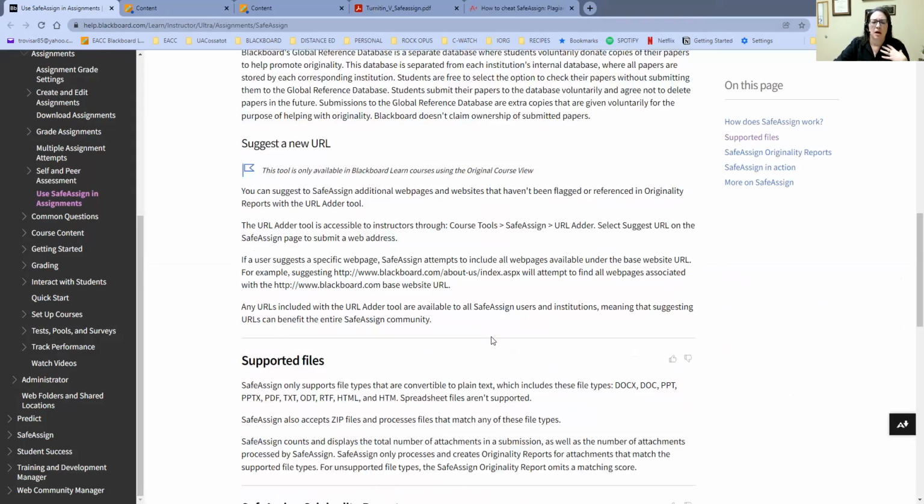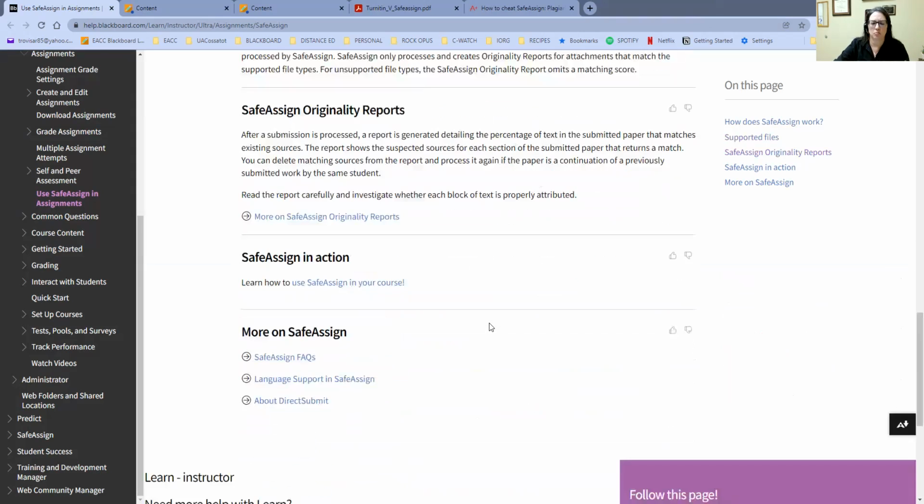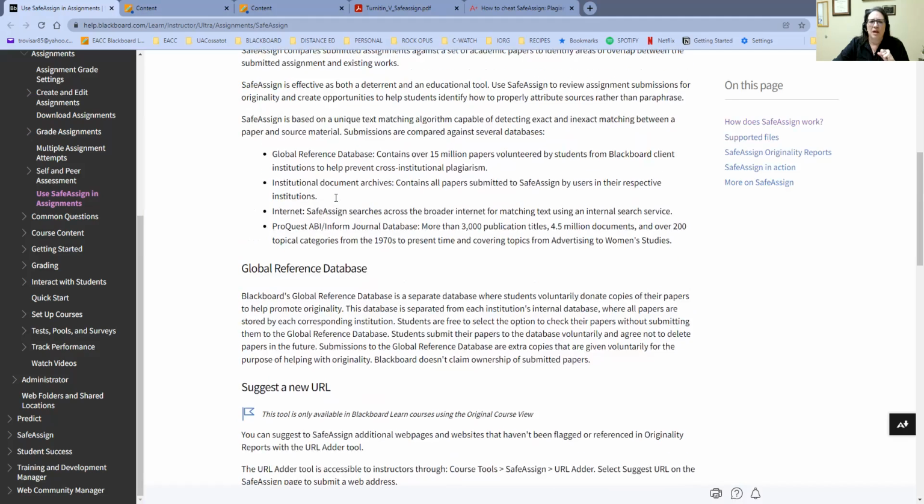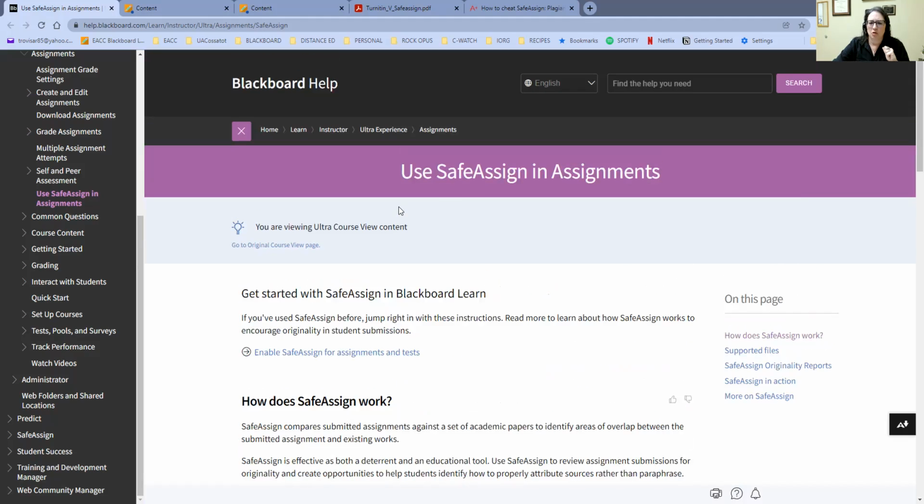How it works, what it supports, and everything that it does that way. And one of the biggest things I ran into years ago, my previous institution was a Turnitin school. It's very expensive to have a Turnitin account. You have to have its own administrator, and it's a great tool.